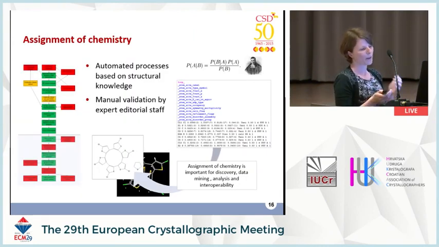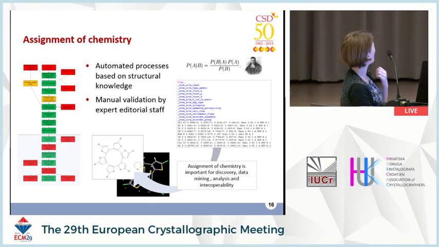One of the key things we do when creating the CSD is to add chemistry to the coordinates. And we do this using an automated process in the first instance and software that we've developed at CCDC called Decipher. And this uses a probabilistic approach. So it looks at all of the 750,000 structures in the CSD and uses Bayesian theorem to work out what the most probable chemistry and chemical connectivity is from the coordinates. The chemistry and chemical connectivity then gets assigned a reliability score, so we know how good the chemical assignment might be, and then each entry is checked manually by our editors.